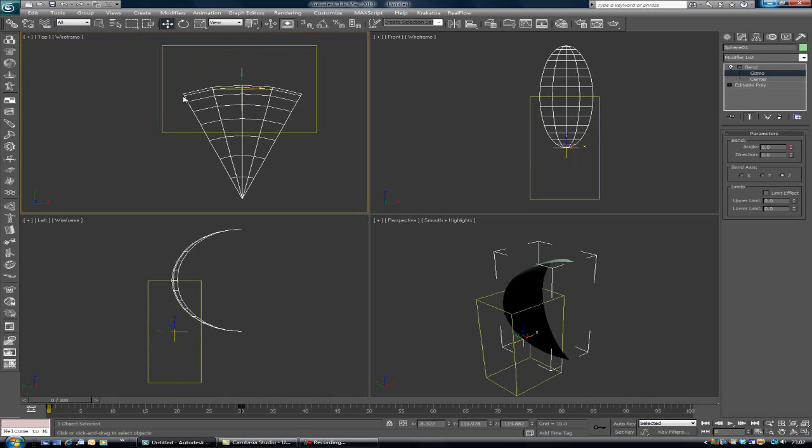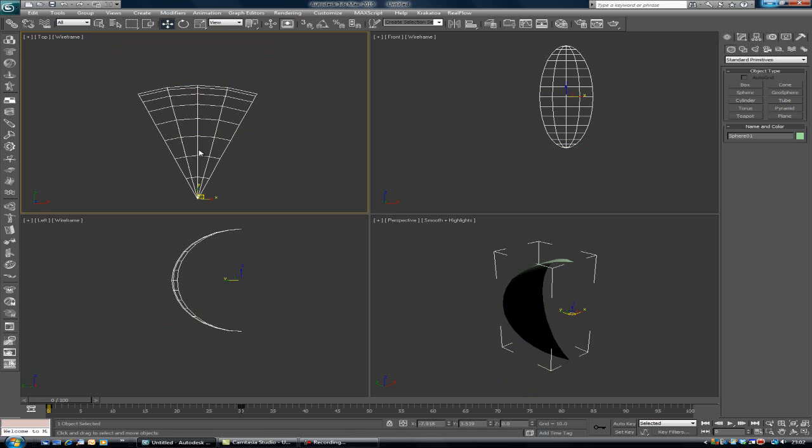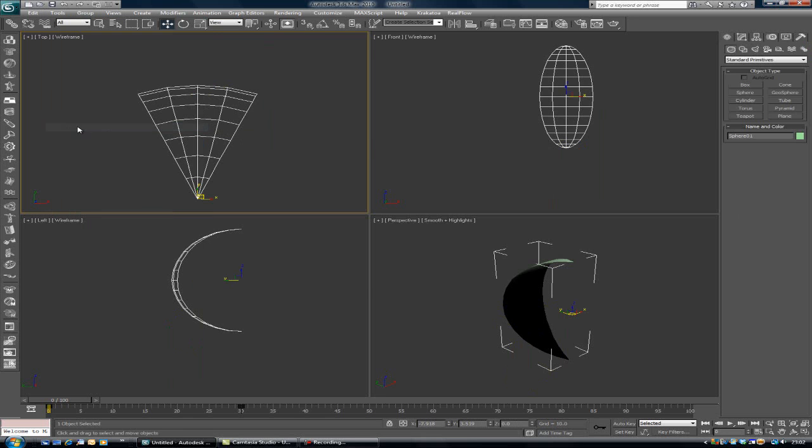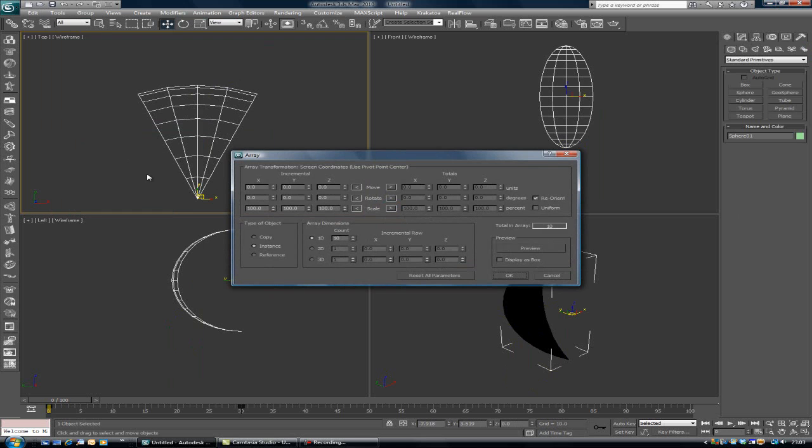So we need to create the rest of the petals. In order to do that, we're going to use the array function. If you go up to Tools and find the array function here, and I've selected the top view here, and this will have a bearing on the parameters you're selecting here depending on the viewport. And I may have got this wrong, and if I have got it wrong I will demonstrate why it's wrong. We're only going to work with one parameter. We're going to work with the rotate function over here, and we're going to turn the preview button on, and we already know that 8 of these will make a sphere, and the count at the minute is 10, so we're going to change that to 8.